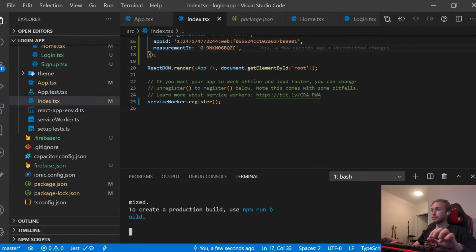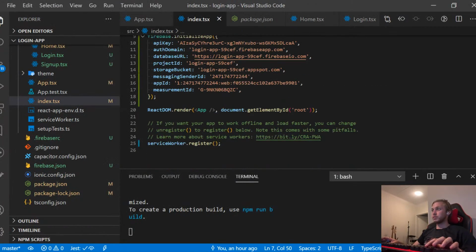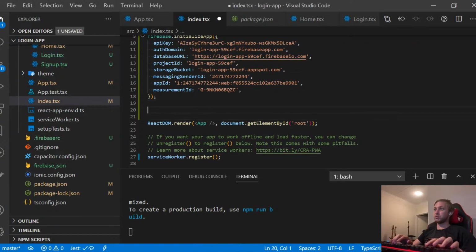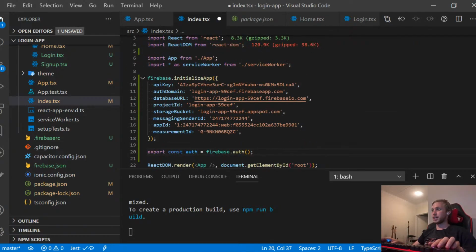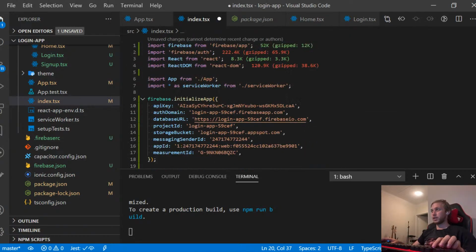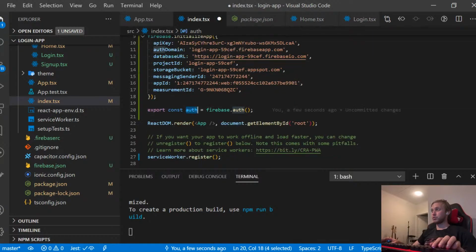We're going to export const auth from the root of our app, just like that, because that's how this is set up. And we're going to use this auth, which is the existing firebase.auth instance. You can't import firebase and then say firebase.auth, because it will create a new instance every time. That's why you have to export the actual existing instance. That's how this works.